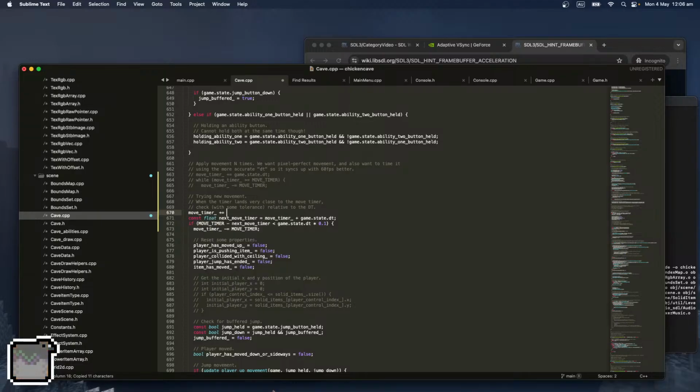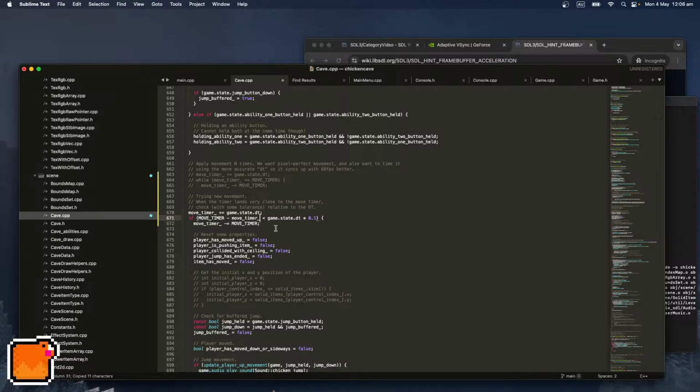I can just do this as well. Don't know why I'm saving it as a float. To do, possibly set to 0.